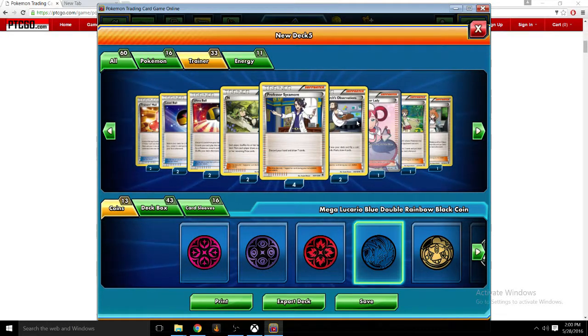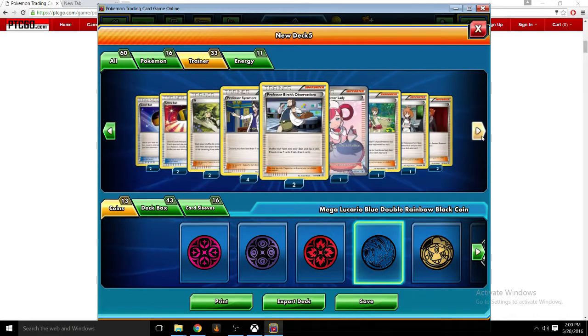4 Professor Sycamores just for the draw power, with the 3 VS Seekers to get back some supporters that I've discarded because of this. Now I run 2 Professor Birches. I know, not a lot of people run Professor Birch because it's a 50-50 chance you get 7 cards or 4 cards. Sorry. I was running Tierno, but I figured if I run Professor Birch, at least I get 4 instead of 3. So that's why I put 2 of those in there.